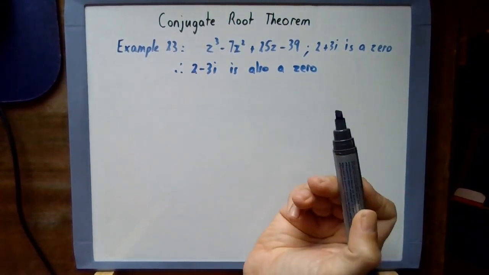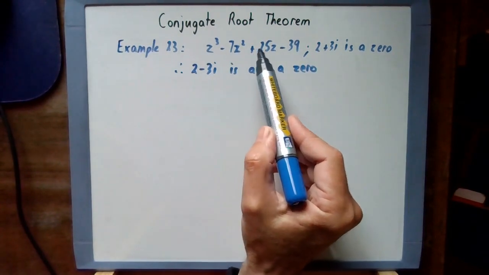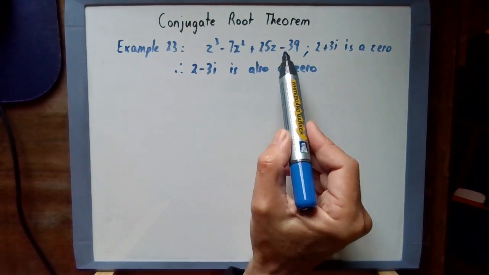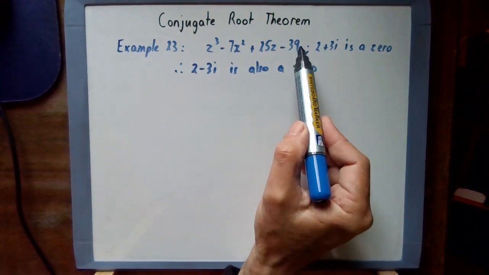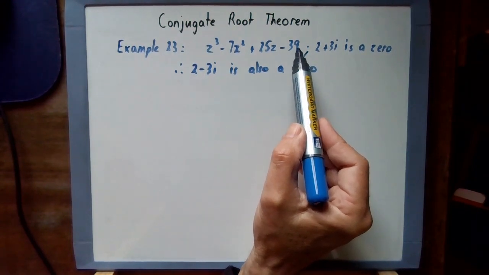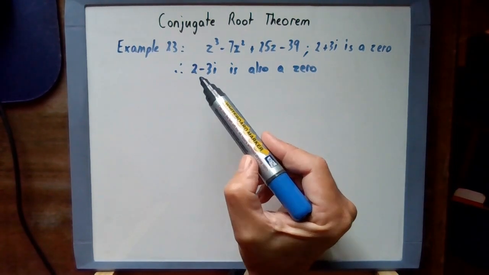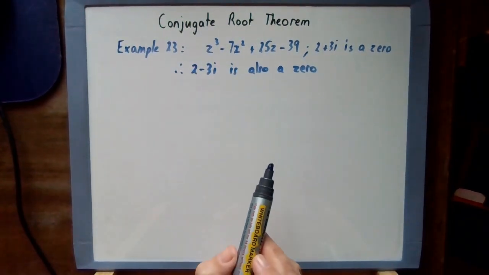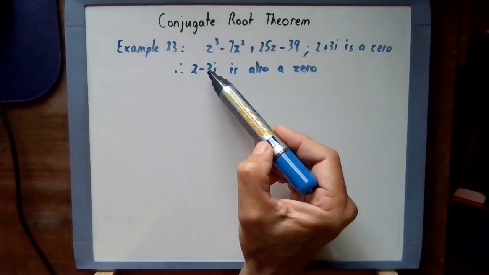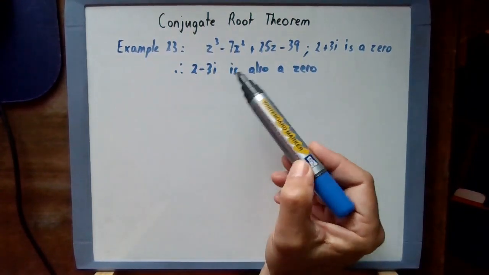And this is only because we have a complex root and real coefficients. If we had a complex coefficient, for example, if that was 39i, then the conjugate root theorem does not apply. We don't necessarily have a conjugate as a root. What the conjugate root theorem does allow us to do, though, is getting both of these roots. We are now very close to having all three roots. We've already got 2 out of 3.